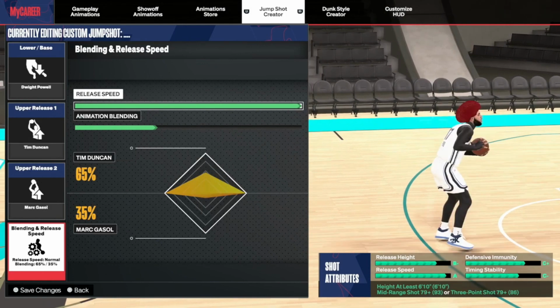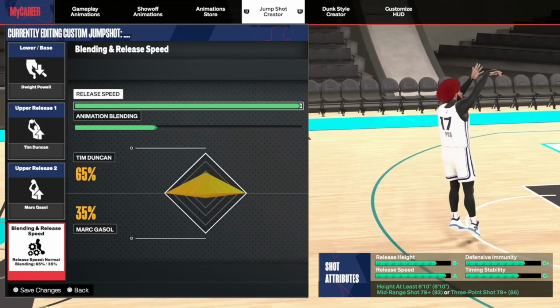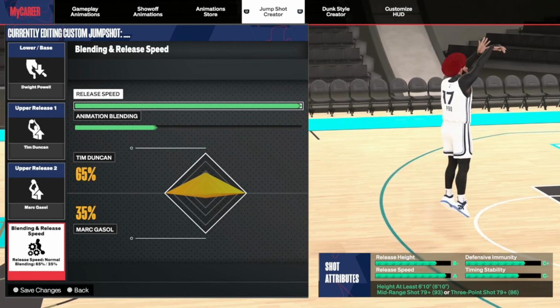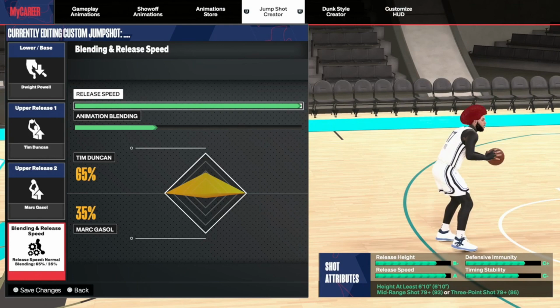Let's go. This is for all my big men who are 6'10" plus and need a jump shot. This is one I use. Dwight Powell lower base, Tim Duncan upper release 1, and Marc Gasol upper release 2. Max speed 65% Tim Duncan and 35% Marc Gasol. You guys can see B- release height doesn't really matter as a center. Speed A+, pretty good. Defensive immunity C+, and time stability C-.